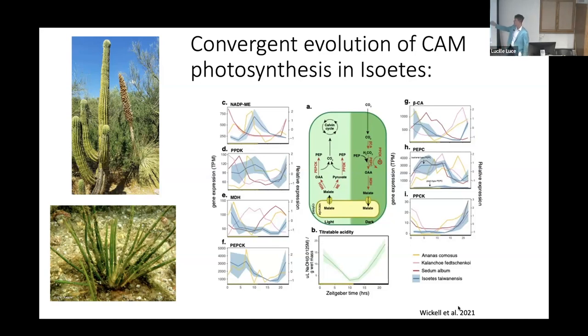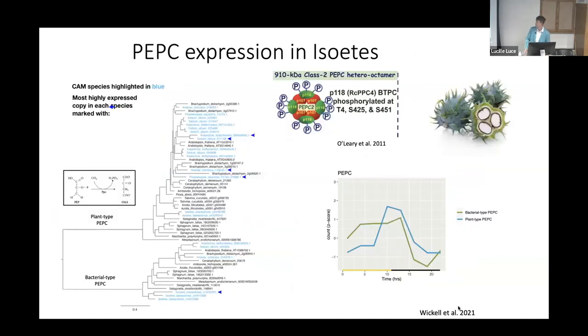One of the first things we found when we compared gene expression in Isoetes to these terrestrial plants, pineapple, Kalanchoe, and sedum, is that gene expression, both the genes that are differentially expressed and the manner in which they're expressed, is very similar, almost identical in many cases. This was interesting because there's actually been some pushback in calling this CAM. CAM is an adaptation to dry environments. This really shows that at least from a genetic perspective, there's really no difference between what these aquatic plants are doing and what terrestrial plants are doing.